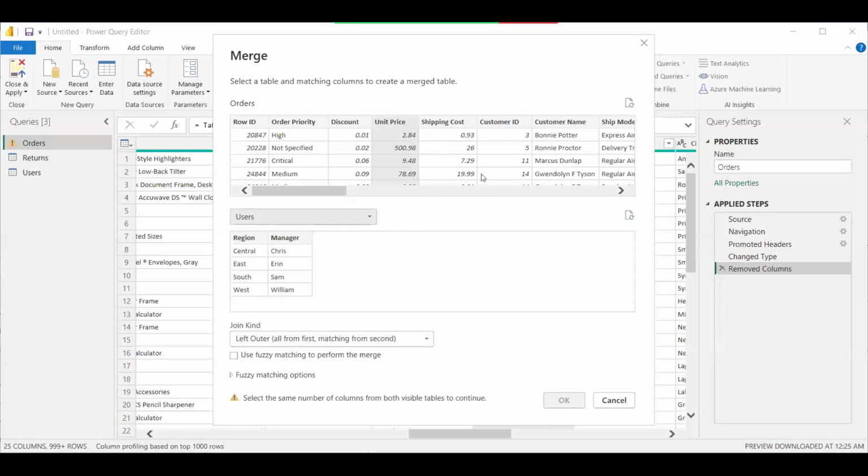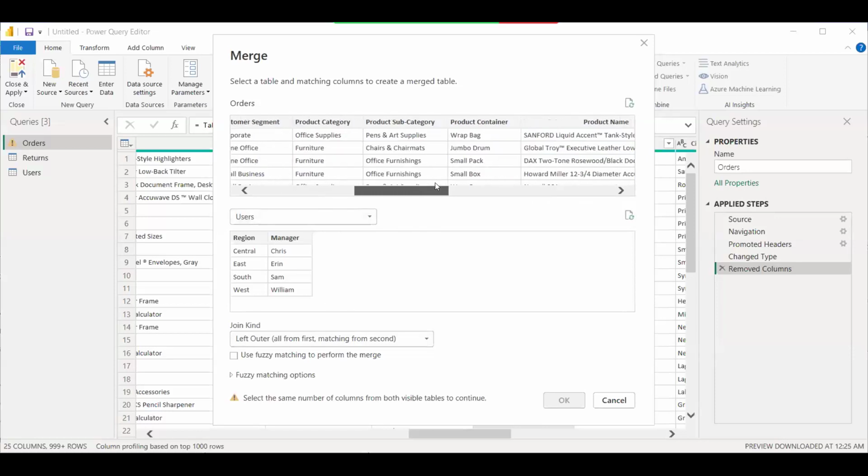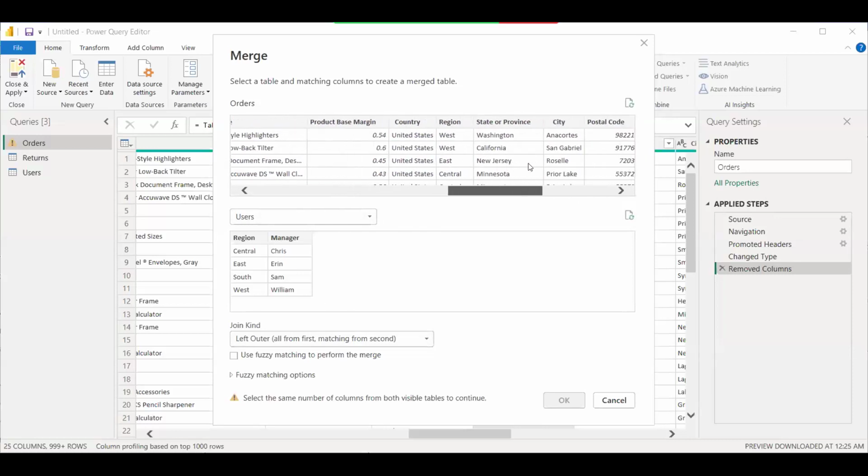So you need to indicate to Power BI what you want to join on, what is the similarity that you are joining on. And we have identified the similarity to be region. So we come to this Orders table, we look for region on it. So this is region, you click region. Then on this right table, you click region also. So it already knows that that is the identifier.